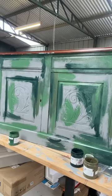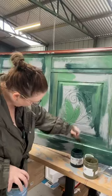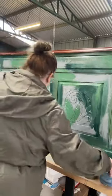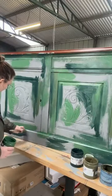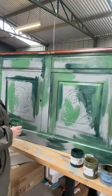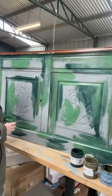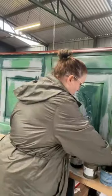Take a step back if you need to. Sometimes you just need a little bit of perspective as well. And if it just feels like it's not working, walk away from it for a little bit. Sometimes we just need to take a few minutes. Sometimes I have to walk away from it for a few days. Take a moment and have that break from it, go do something else. You'll know when it's working because it'll just feel right. And when it's not, you will know.